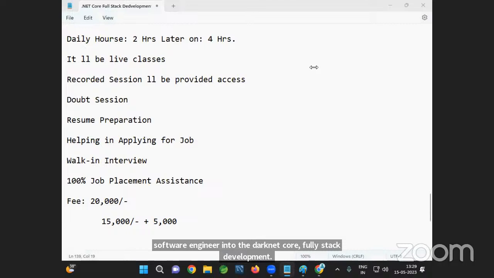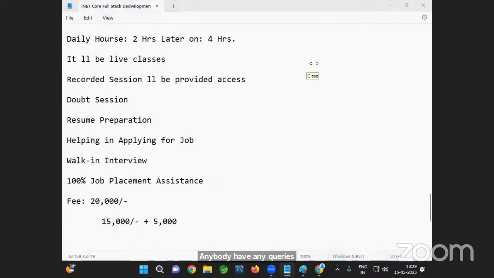Anybody have any queries? Hello. Hi, Rakesh, yeah, please. I have one requirement. At present I'm not interested in the front end side. I want to learn only .NET Core, both the core as well as the database. So what are my options here? Okay, our office people will tell you that. Maybe the front end part you can minus, only the back end part, .NET Core plus database, you can learn that. All right, yeah.